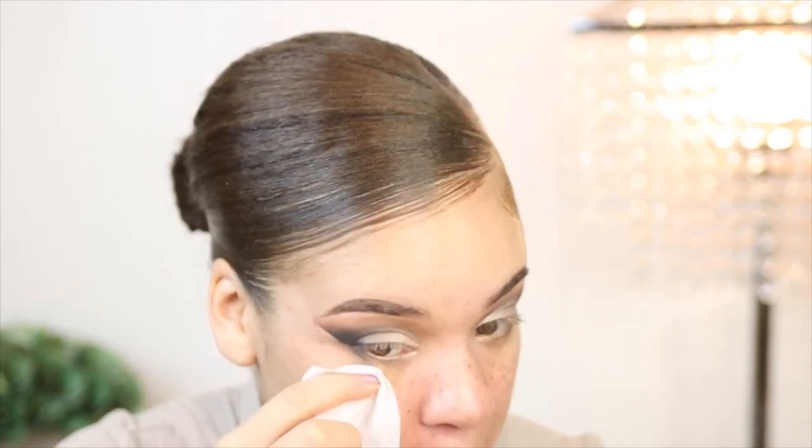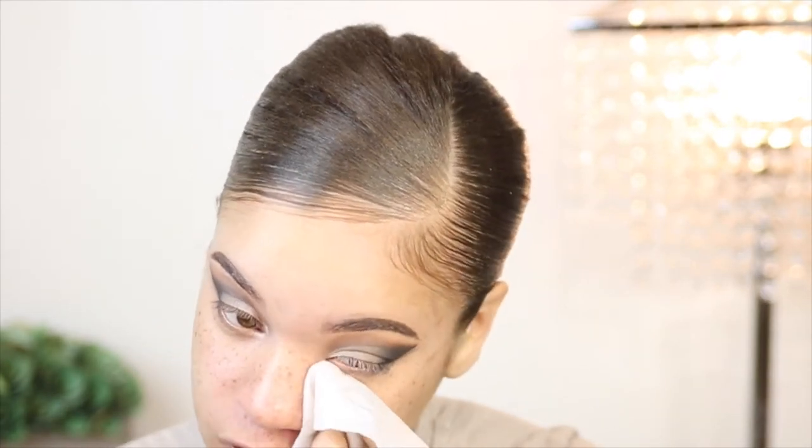Now I'm just going to remove the tape. You can see you have this banging line right here — it's such a good guide for making sure you have a nice precise line. It's so beginner friendly — if you did get makeup all over the place you can just take a makeup wipe and follow that line as a guide. I'm going to take a makeup wipe and clean out all the excess fallout from all the blending. It's like the best cheat sheet in makeup, I swear.